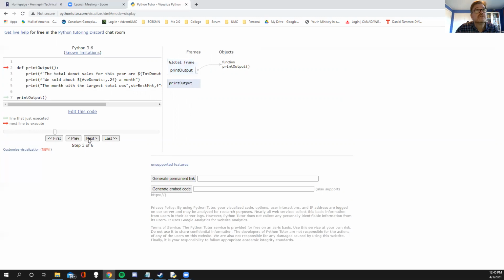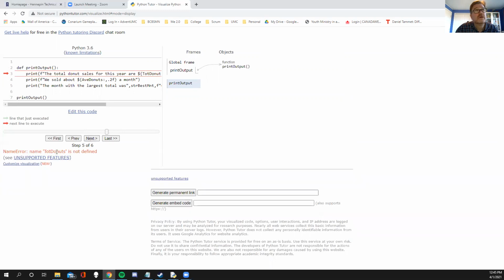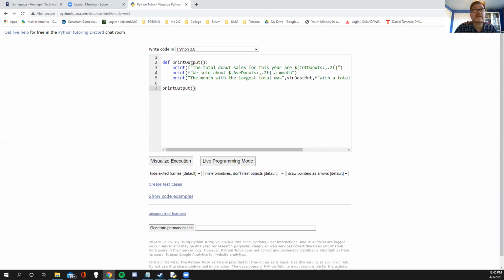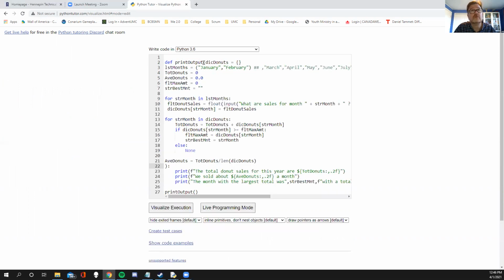The processing is going to shoot up into the print, and it's likely going to explode because that variable tote_donut doesn't exist. All right, so that's how functions work. You define them and then you call them. Now, it doesn't know what tote_donuts is because it's not defined anywhere. I could pass in a variable called tote. Oops.